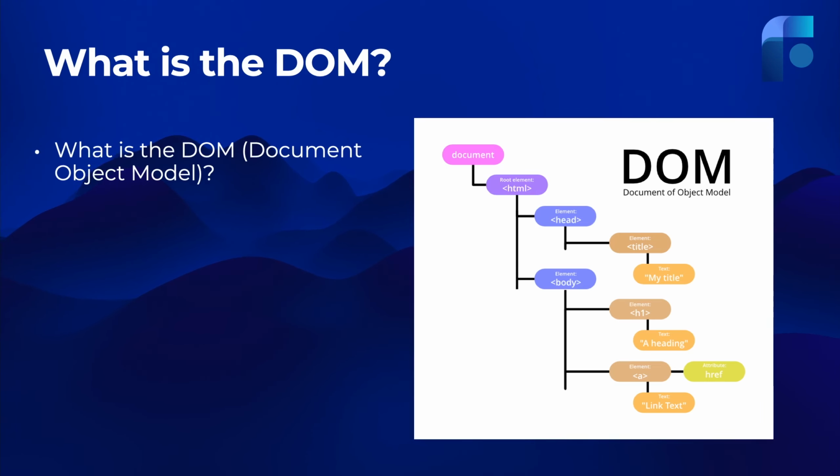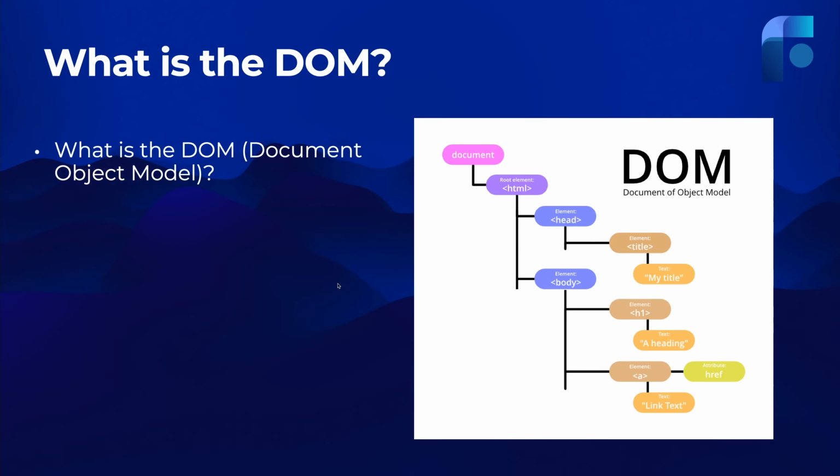So if you look on the graph, it starts from the document and everything within it in a hierarchy with HTML, head, body, title makes up the document object model. So whenever you create a website with an index.html, a CSS file, or a JavaScript file, it all gets added to the document object model. Now that we're using React, things are going to be slightly different. This is a bit of an advanced way of doing web development.